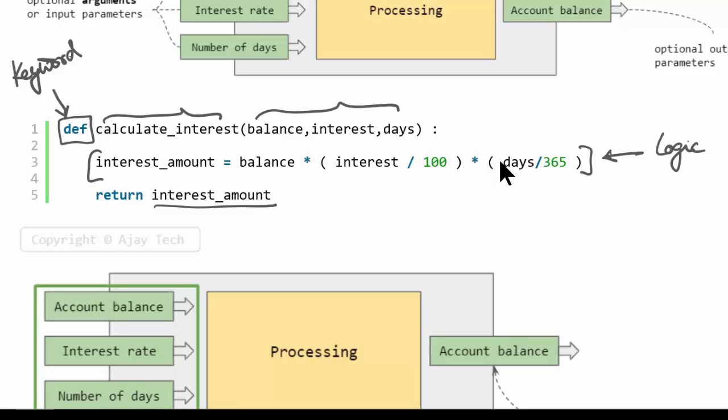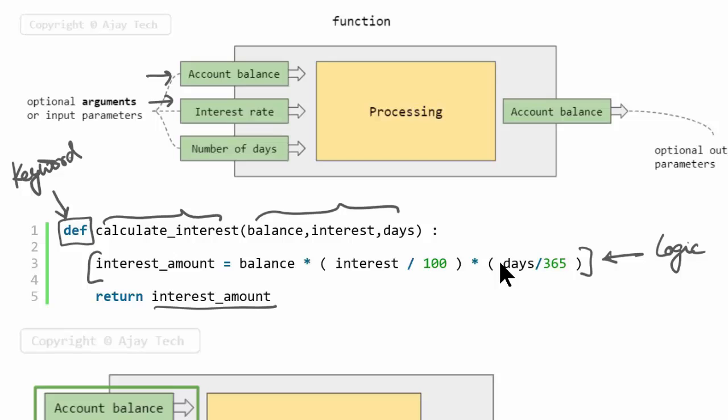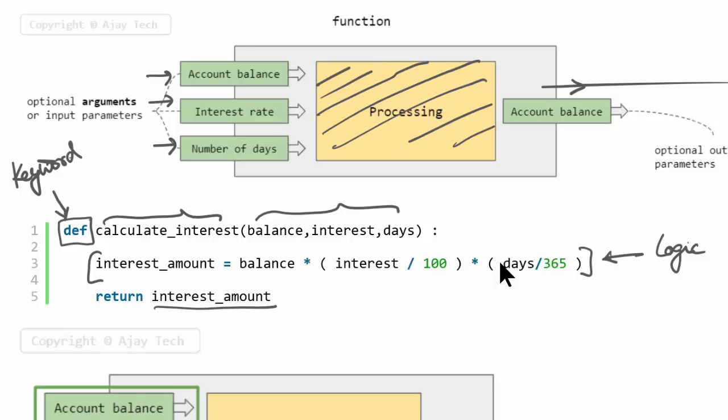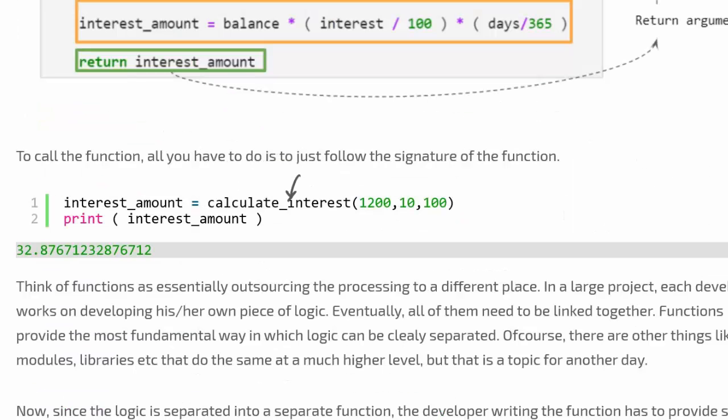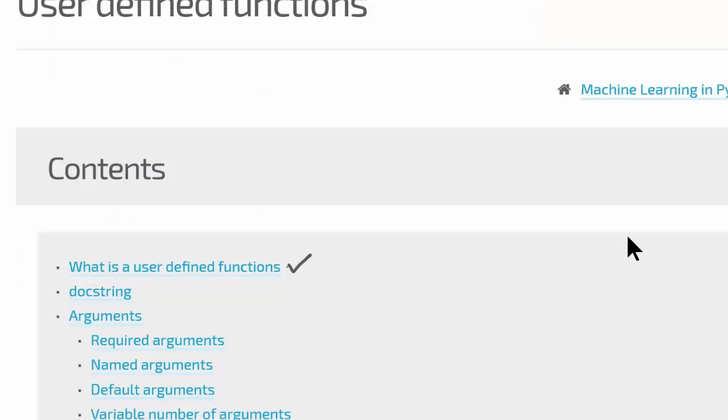So every function has input parameters typically, but not necessarily, and an output parameter, again not mandatory, is used most of the time. And then there's this processing that happens inside the function. This is where the functionality of that function works. And the way to use this function is by just using the name of the function followed by the parameters. And whatever the function returns can be either printed out or stored in a variable. So that's what a function is and how to define it. The plain vanilla definition of a function.